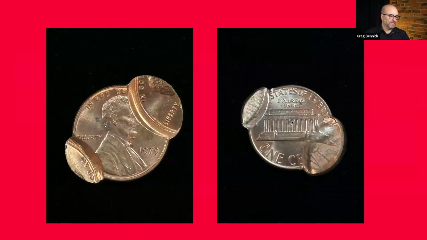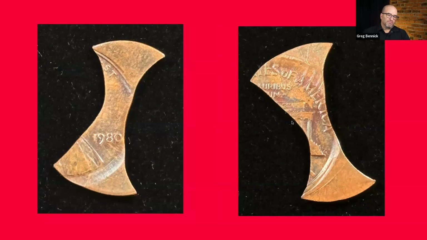This is a triple struck cent. We saw a double struck example before, but imagine the main strike, 1979 here. That was the first strike, and then two strikes off center, not saddle struck, but off center here. Pretty interesting. And in fact, there were blanks resting underneath each of those second strikes when they were made. We can tell that because the design on the reverse didn't strike through for those second and third strikes. It's distorted because it was a blank resting over the reverse die. So, triple struck cent, an example of a striking error. It's a personal favorite of mine.